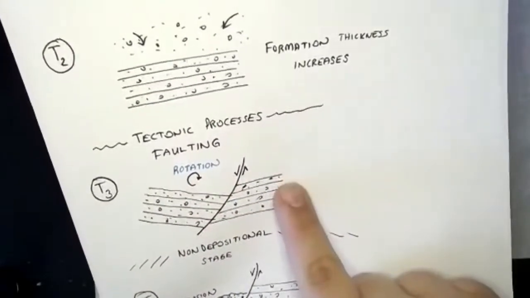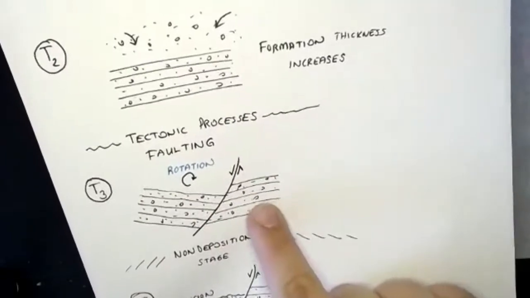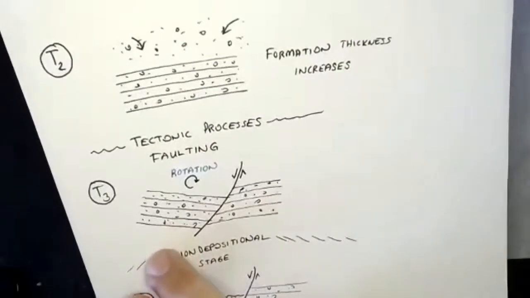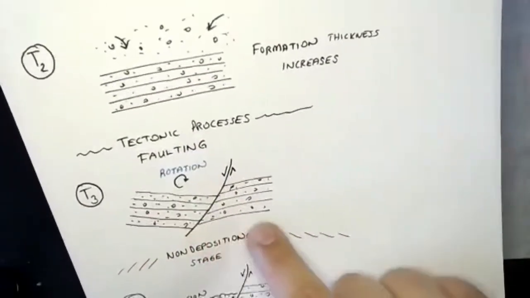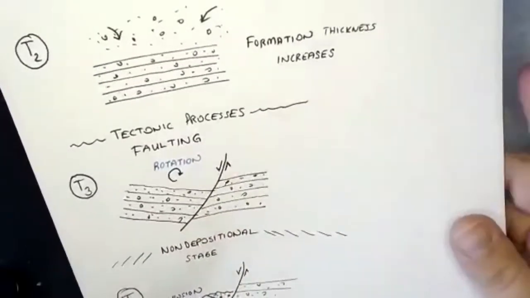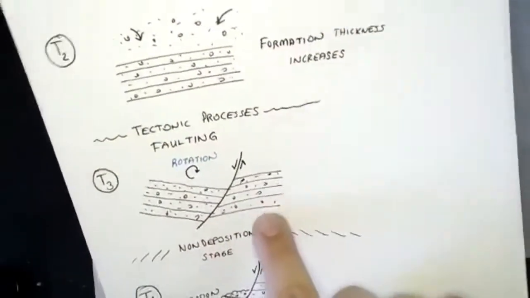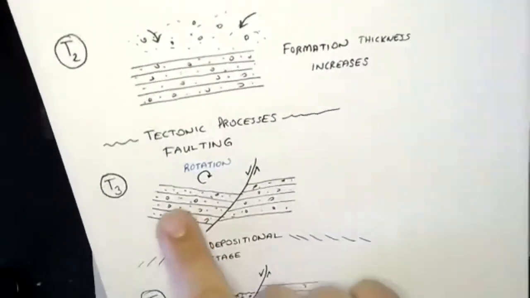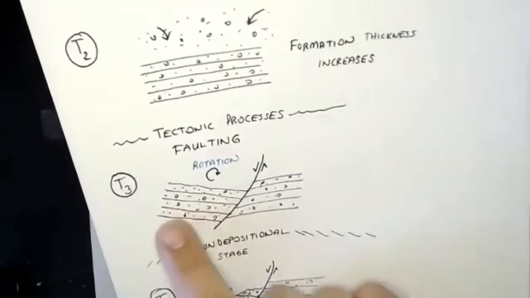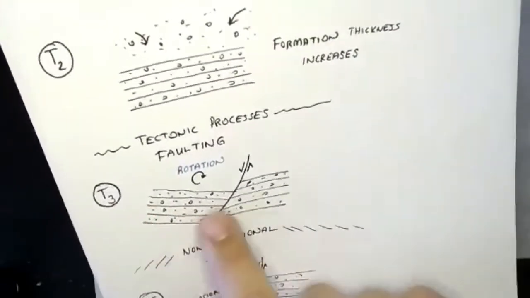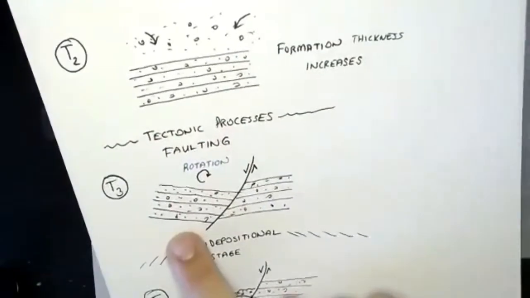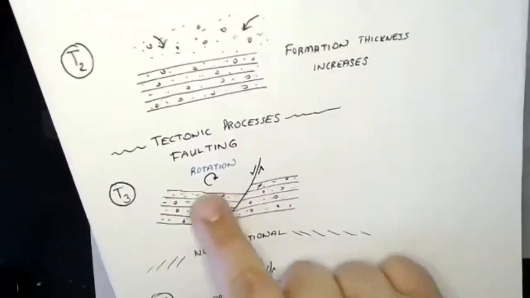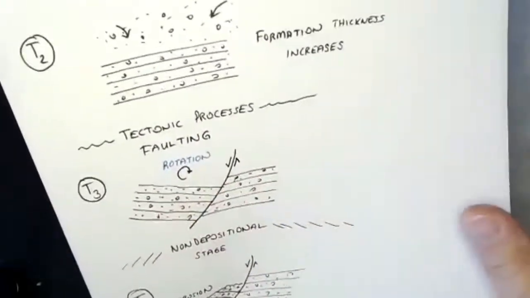On the other side, in the footwall block, layers don't have to be subjected to the same rotation process. It can be just a hanging wall deformation, or if it's a regional scale rotational deformation, all rocks will rotate together. In this example, we have a fixed footwall and a more mobile deformed hanging wall. Because of that, most of the deformation is confined in the hanging wall block. After rotation, now these initial horizontal layers are tilted in one direction. If we add directions like west and east, now we have east dipping layers on the outcrop.